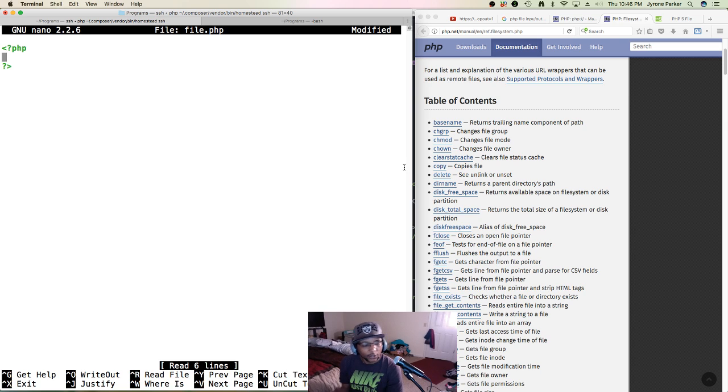So remember I taught you yesterday that you can use the mkdir command to create a directory in Linux. Well, PHP uses most of the same command names, and they have an mkdir make directory function. We're gonna call this test documents, and then we're gonna do the fopen. And fopen, if there's not a file, it will create a file.